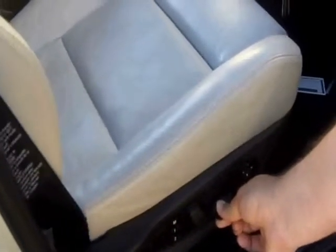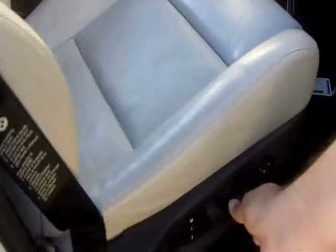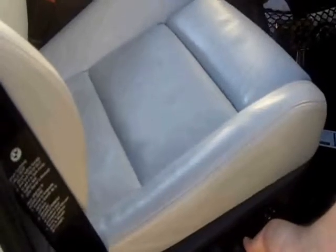That button moves that thing forward, which is mom's favorite thing of the entire car. You have your regular standard button that moves the seat forward — the forward seat motion. And then you can make it sit up with the same one. I don't know if you can tell, but it's leaning down. And then he's leaning it back up. And then this moves the top part up — that moves the top up. And then this part of the bolsters forward and backwards.